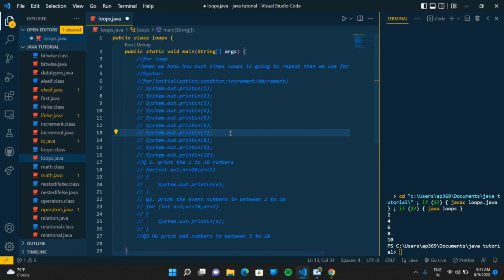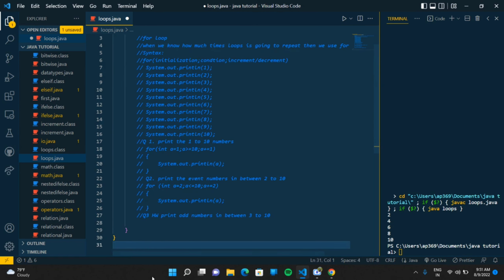Let's take one more example for decrement. For integer a is equal to, initially my value is 10. Then a is greater than or equal to, up to 1. Okay, cool.